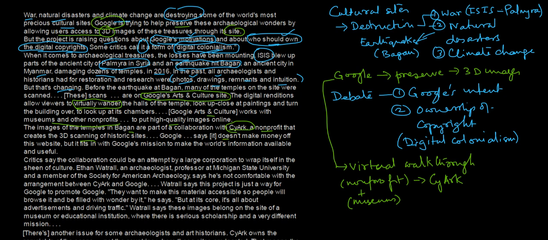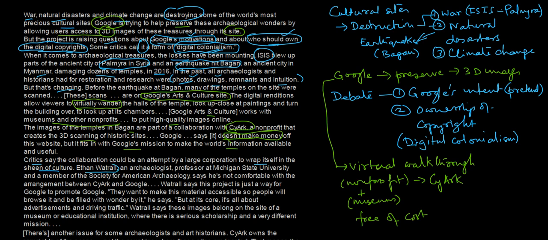Google says it doesn't make money off this website. So Google says it is free of cost, available to everyone. But it fits with Google's mission to make the world's information available and useful. Critics say that the collaboration could be an attempt by a large corporation to wrap itself in the sheen of culture. That means Google is trying to pretend. So this is questioning Google's intent.